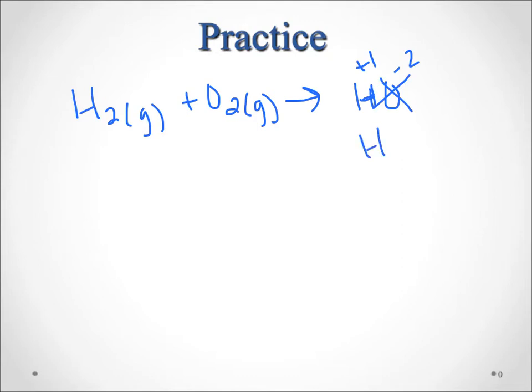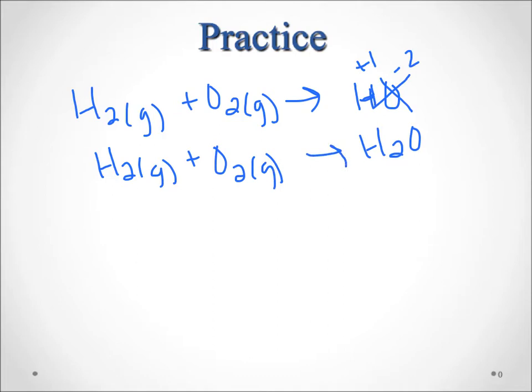So we get H2O. So hydrogen gas plus oxygen gas make water. Now the last thing, of course, we have to do is balance the equation still. We must always balance the equation. On this side I have two oxygens, where over here I only have one oxygen, so I need to put a 2 in front. Now that makes 4 hydrogens, so I need to multiply the H2 by 2 to make 4 hydrogens. Now it's balanced. That's how easy synthesis is.